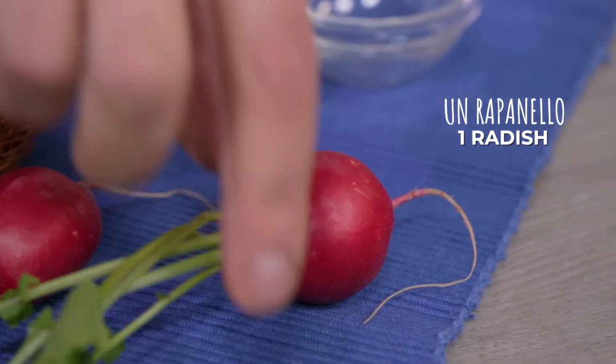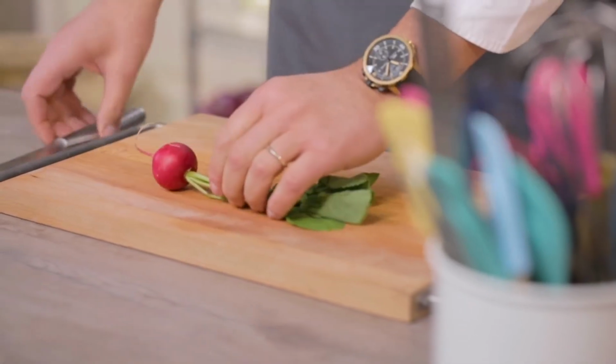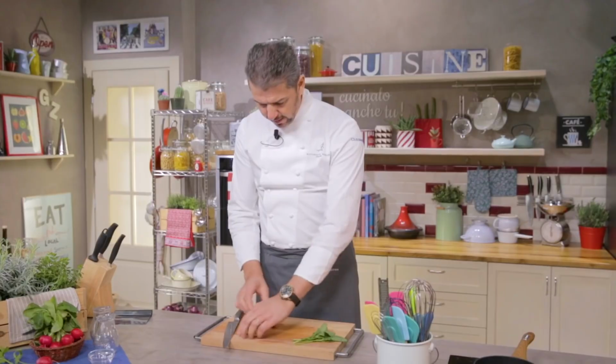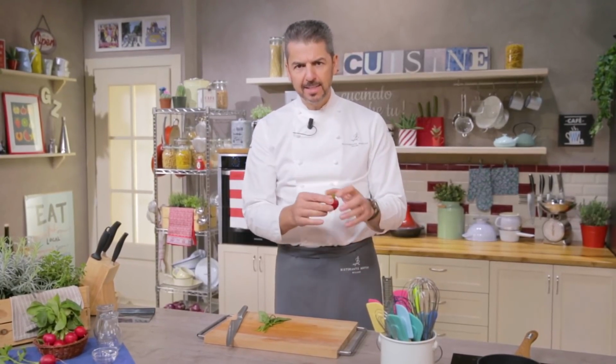While I wait for it to start boiling, I take the radish, I remove the green part, the tuft. I've already washed the radish in water, then I cook it for 20 minutes. When it is cooked, if you want, you can also store it in the fridge for a few days. The important thing is that it always stays inside its liquid.